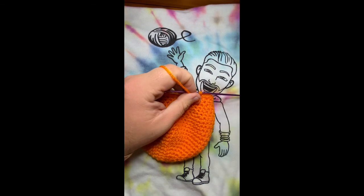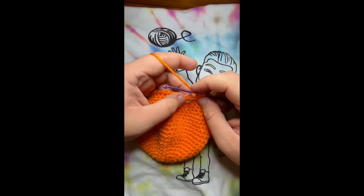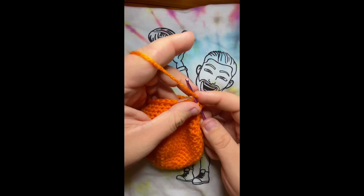Now that we're back, we're going to start on round 25, and for round 25 we're going to single crochet 5 and then decrease for a total of 36 stitches. We're going to do the single crochet 5 and decrease all the way around.